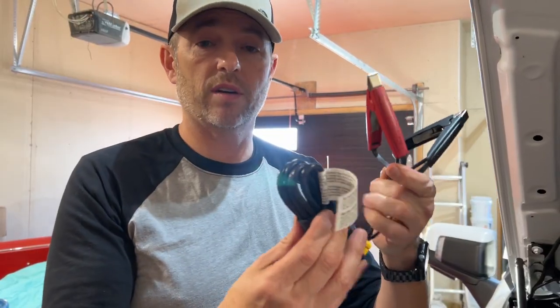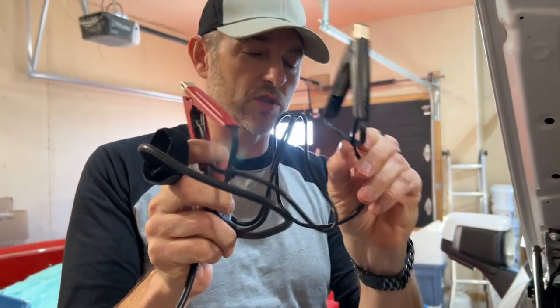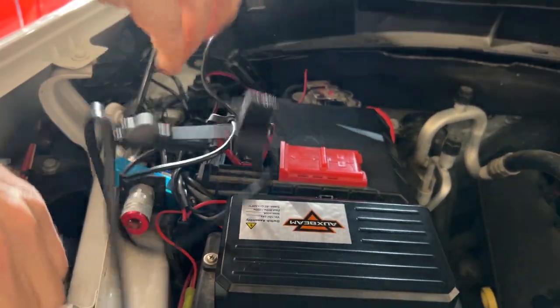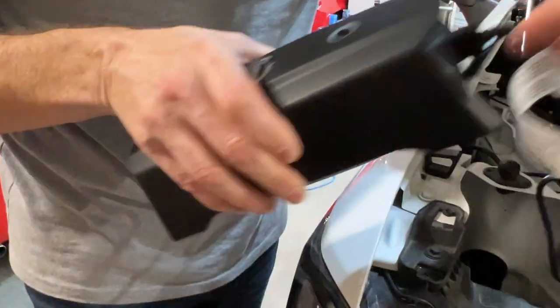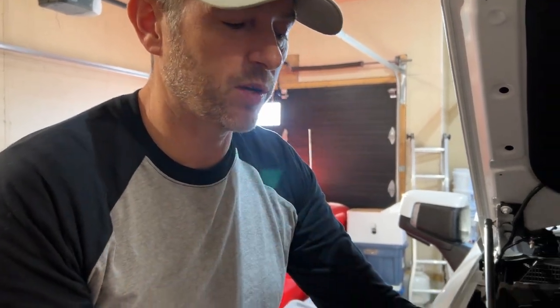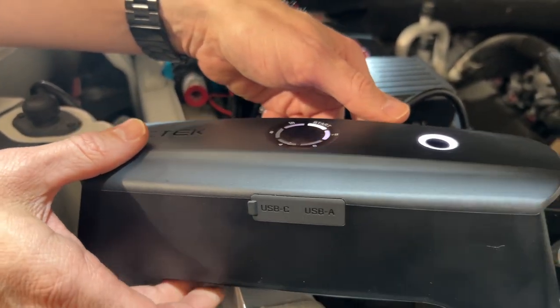It's going to analyze all that, then distribute just the right amount of power needed to bring it up to a level where I can safely start the vehicle. That process takes 15 minutes. So we'll take our tangle-free charge clamps — I really like these because they don't tangle up due to the way they're constructed. We'll connect to the negative terminal, then the positive terminal, then plug into the charge output. We'll turn it on and it'll start doing its thing. Because the battery just needs a little top-up, we don't have much time left, but we'll leave it for 15 minutes and come right back.